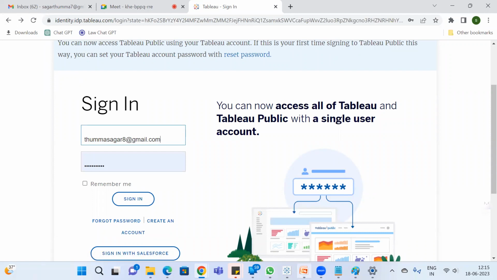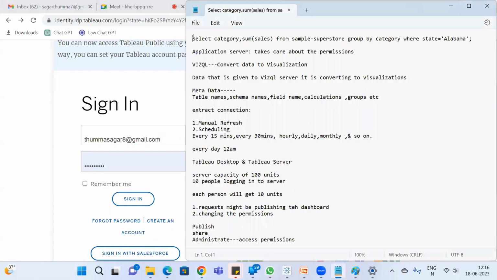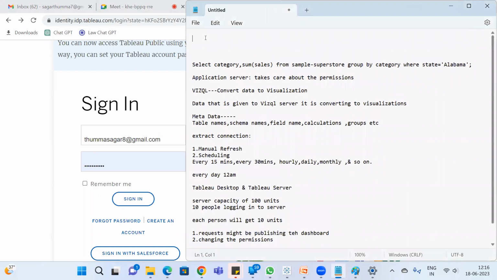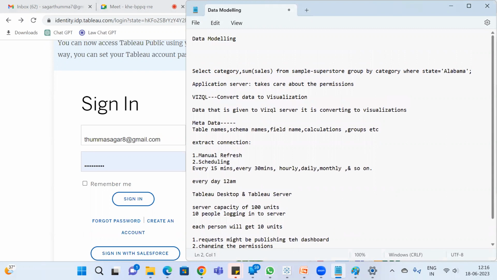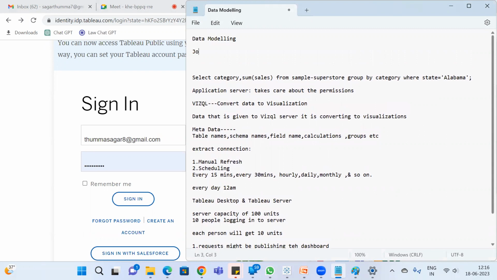Data modeling. Data modeling is nothing but, okay, this involves a lot of aspects. So you can do joins, unions, pivot, unpivot, and data manipulations that you do, transformations.